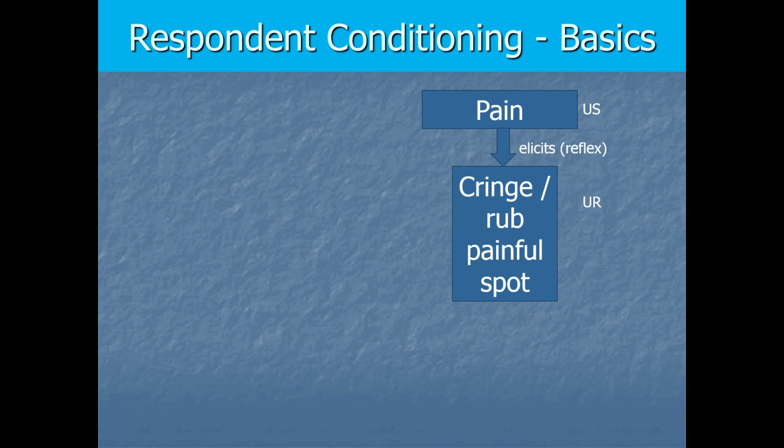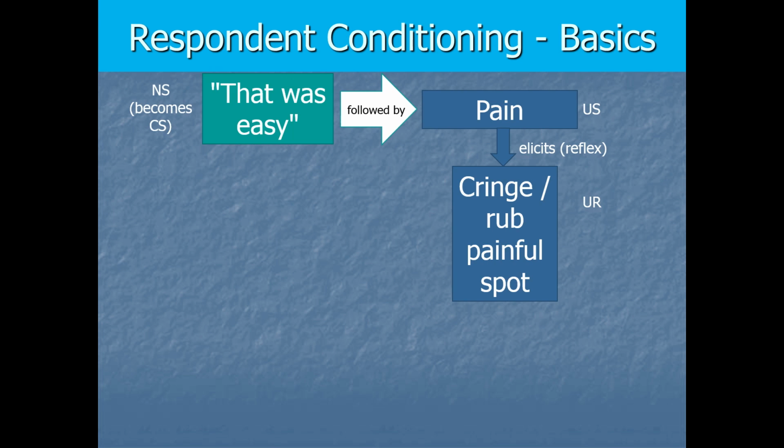This happens even with the very first shot when there's been no prior learning. So that's why we're saying it's unconditioned. We all would respond to this pain in the same basic way. Now, what the student in this video did was repeatedly pair up the sound, that was easy, with the painful pellet. The sound didn't elicit any sort of response the first time. It was a neutral stimulus to start with. There was no cringing to it, obviously.